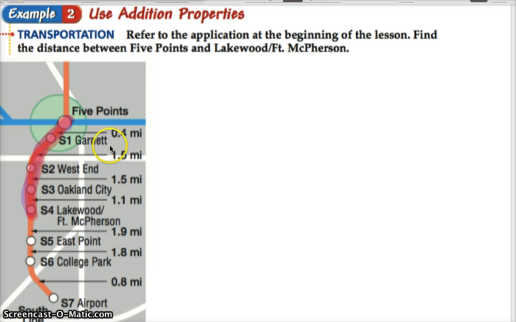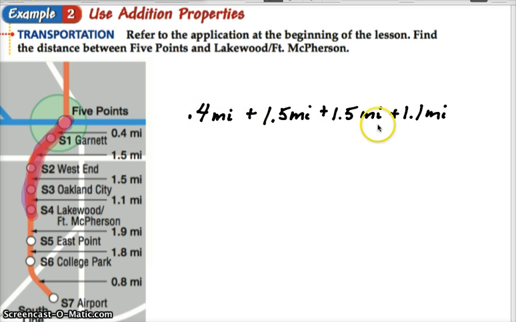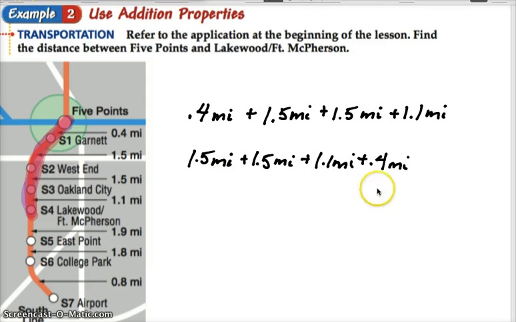And so what we need to do to find that distance, everybody would do this, I know you guys know, is you would basically say, okay, they've given us the distance between each place. We would simply add it up. So let's do that. So I've listed my distances here, and what I'm noticing is that, I'm not pulling out a calculator, but there are some numbers that fit together a little bit better than others. 1.5 and 1.5 fits nicely together because it's going to give me a whole number. So I'm feeling like I want to do that, and what happens is I can rearrange these numbers due to the associative property of addition to look like this.